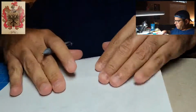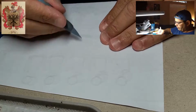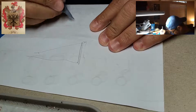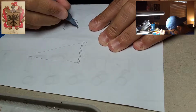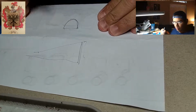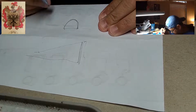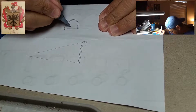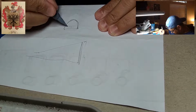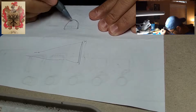If you're going to do something, whether it's a flag, a banner like this, or a shield, you've got to pace yourself. Let's say I'm going to do a shield and I want to put a black eagle on it, like a German style black eagle. You don't just start painting over here. You put a dot here for where the head's going to be, and one leg's going to be there, and the other leg there, and the outside parts there. And then you kind of connect the dots as you paint.